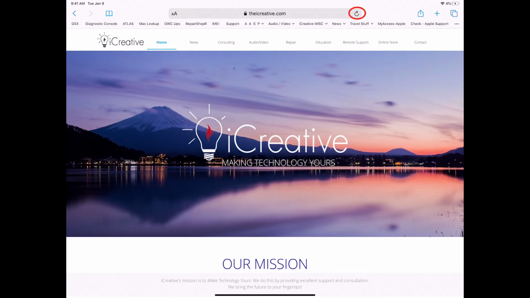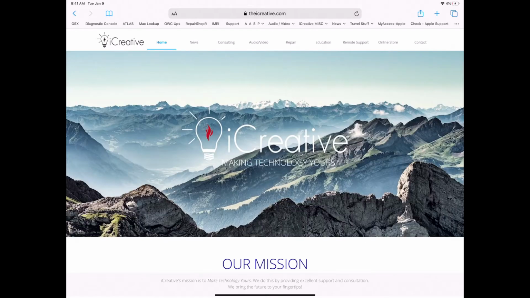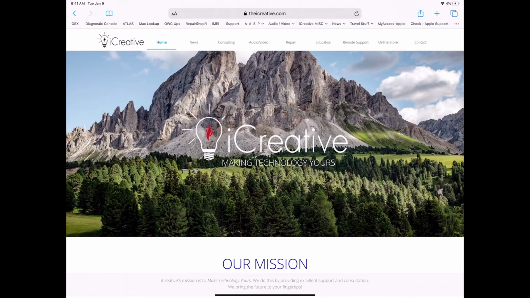To the right of that, we've got the refresh button. So you'll notice when you hit a website and it's loading, there's a little blue line that's going to show in the address bar while it's connecting you to that website. And if that gets goofed up along the way, you can always hit that refresh button to have it go and call up that website all over again.